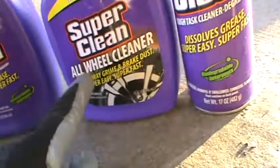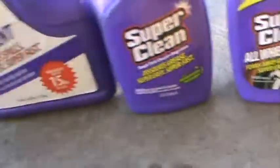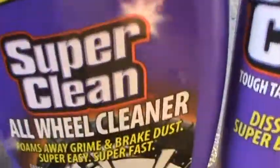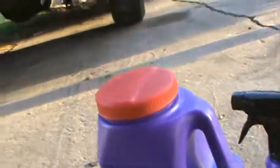Okay, this is the all wheel cleaner, dissolving super green. We gotta read it and see how to use it. But this is the one I'm looking forward to for the chrome rims, all right?